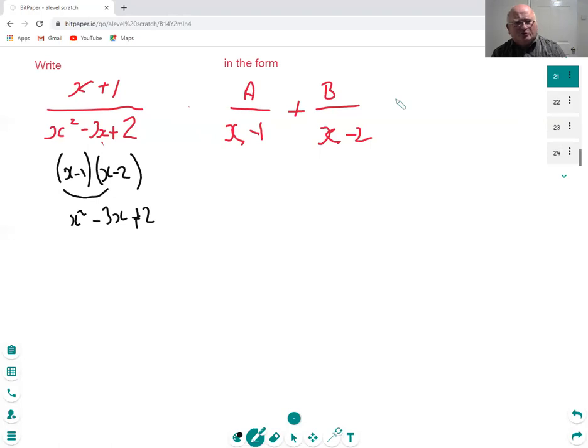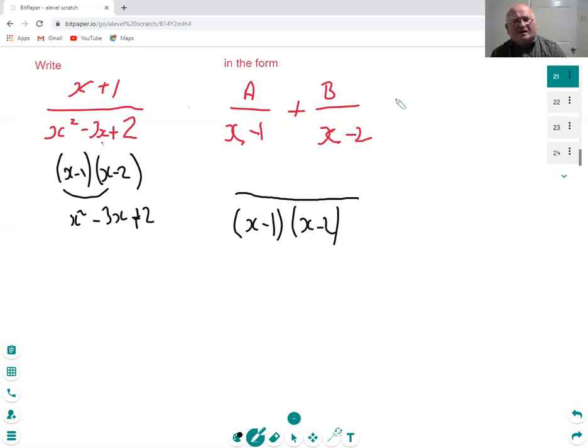Okay, so that's sensible, because as I said earlier, when you're doing these partial fractions, it's a bit of a backwards and forwards process. We're being told we want it in this format, so we kind of go backwards. Now, rather like that 3 and 4 in the number example, we're going to make the bottom (x - 1)(x - 2), which we can see over here is the same as what we've got there, x squared minus 3x plus 2.